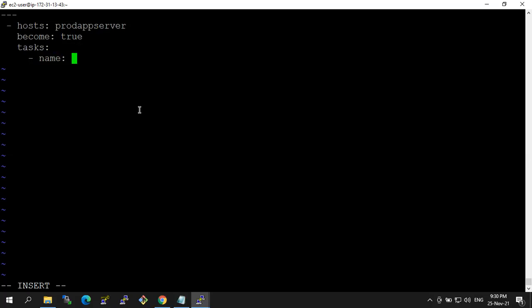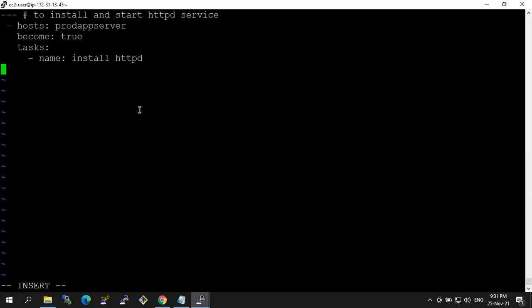Name. You can describe what is the objective of this playbook here, or you can also describe the objective of the playbook here itself. But here we have to mention the hash. Hash means it is commented, so that is not read. So here, to install and start HTTP, you can write the text there. But here I can describe what is the current task. So the current task is I want to install HTTP.